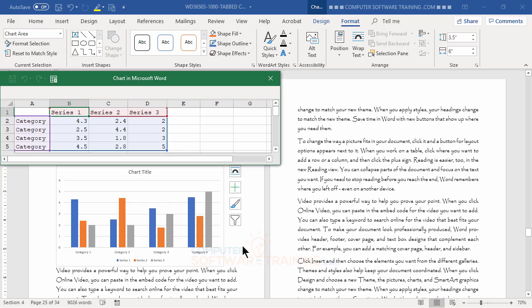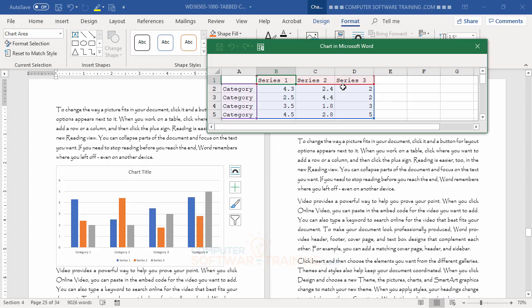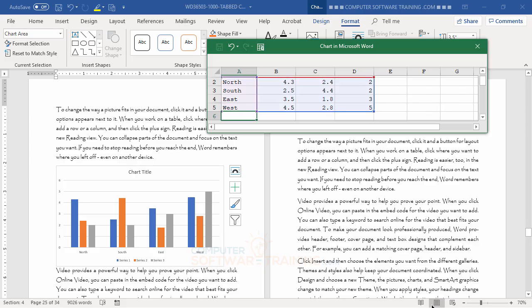Now what you're going to see up here will obviously be the graph, but you also have this little data table. It has sample information in there just so that you have the idea of what you would do to make this happen. So I'll go to here and say, okay, we've got our north, and then hit the enter key, and I'll do south, east, and west. There we go on that one.